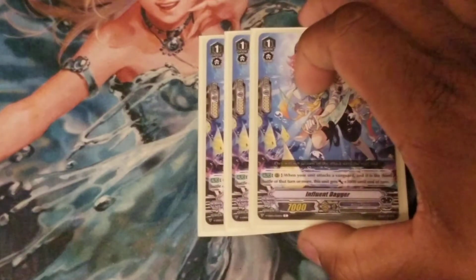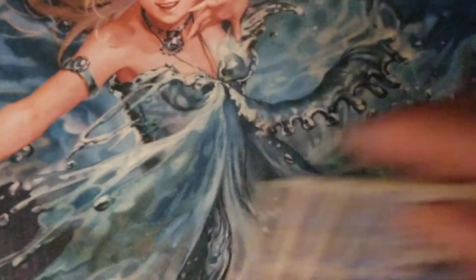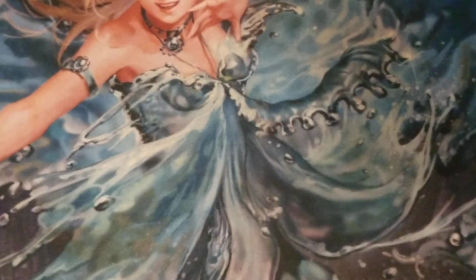Next, we play another oldie but goodie, Influence Dagger. We haven't seen him in a while. So a simple skill. Whenever you reach the third battle or more, it scales. He'll always gain plus 3k after the third battle or more. So this thing can get pretty big just from you doing your basic swings. And it doesn't say that he has to be in the front row. He can be a booster and still gain all this power.